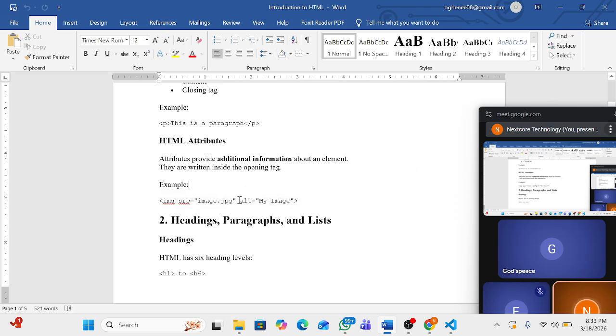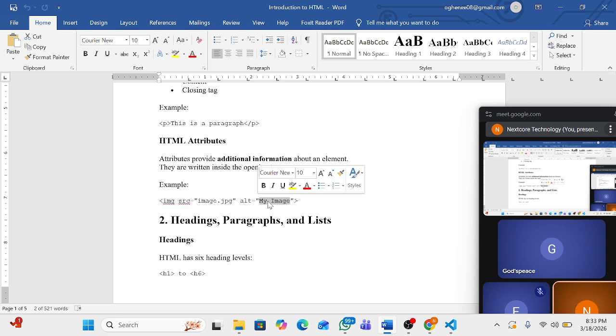So for example, maybe you open this on your browser and the image does not show. This attribute tells the person that is opening the browser that in this particular place there is an image, or you can say my image. So maybe the person is having a network issue. Before the image loads, the text will show first, telling the person that this is an image. Do you understand?